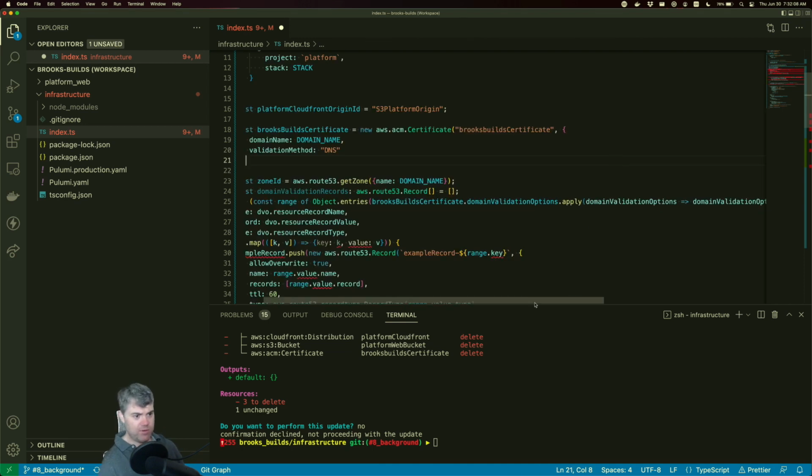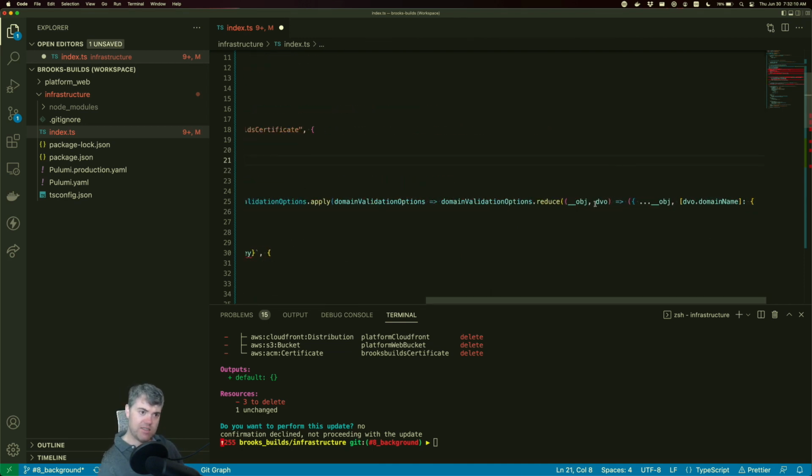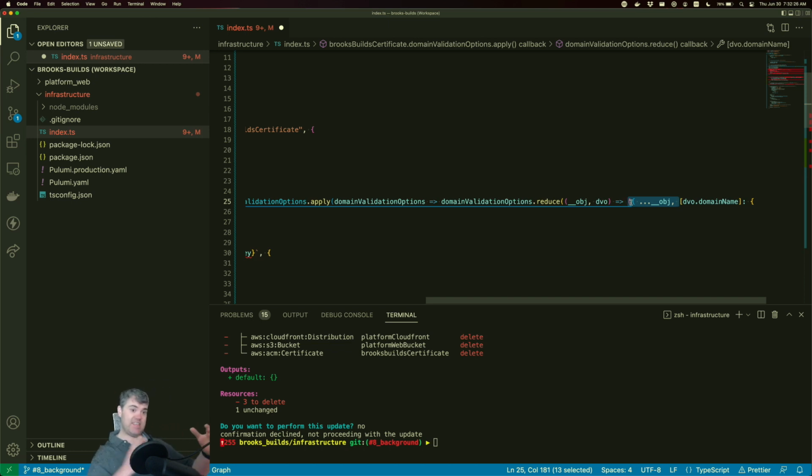So the problem with reduce here is that if I use curly brackets like that, it thinks it's a block and not actually an object being returned. So if I wrap this in parentheses, which you see often in React, that then makes this a singular thing that gets returned. And now I can return just an object like this. I think that's a bug in their code.